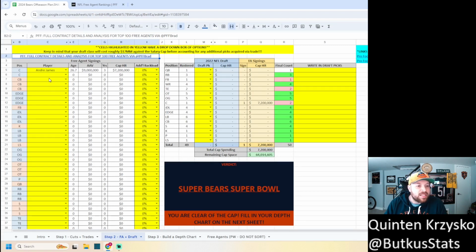And then, let's see, I don't really think we need to sign a corner. One way that you can kind of track this stuff, I have your roster right here in numbers. So you can see that you have 6 linebackers on your roster, you have 6 cornerbacks on your roster, 4 safeties. I'm going to do this a little differently though.